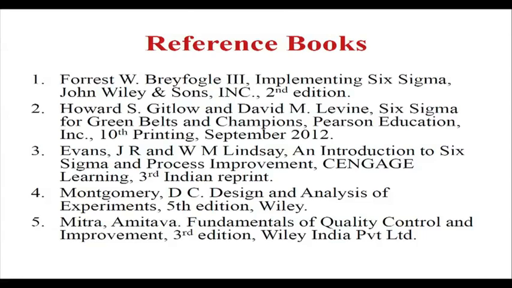You can also refer to a couple of books which would be extremely useful in appreciating the concepts of this course. The first one is Forrest W. Breyfogle III, Implementing Six Sigma, John Wiley and Sons. Second book is Howard S. Gitlow and David M. Levine, Six Sigma for Green Belts and Champions, Pearson Education. Third is Evans Jr. and W. M. Lindsay, An Introduction to Six Sigma and Process Improvement, Cengage Learning. Fourth is Montgomery D.C., Design and Analysis of Experiments, a widely used book in the domain of design of experiments. And fifth is a well appreciated book in the domain of quality control, Mitra Amitava, Fundamentals of Quality Control and Improvement, Wiley India Private Limited.